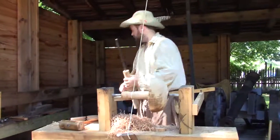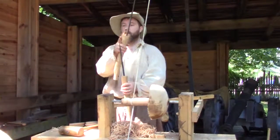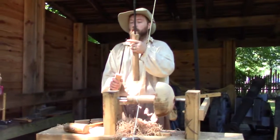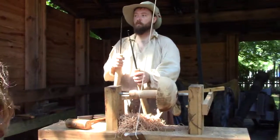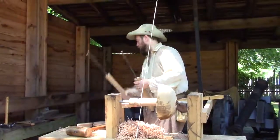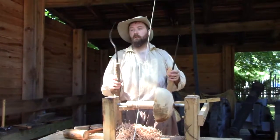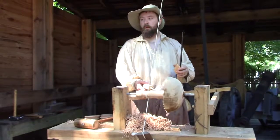this rougher tool. You can see the difference in the shapes. Oh yeah. See, this has much more of a bell curve. This has a really steep, sharp, kind of pointed curve to it. But this one here will take a bigger shaving with that bigger curve. So that's kind of your roughing tool. This is more of a finishing tool. And then this one, you can see it's got that curve to it that really helps me get down into the bottom of the bowl, when I get near the end.